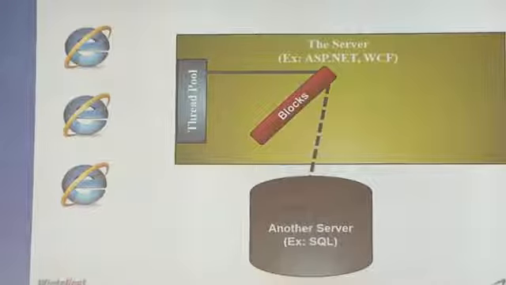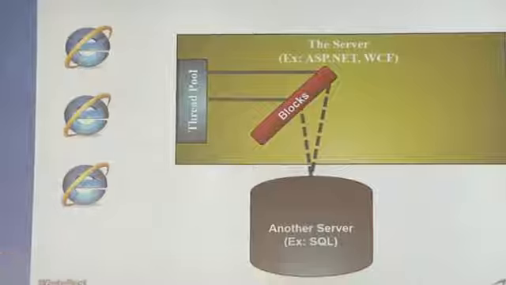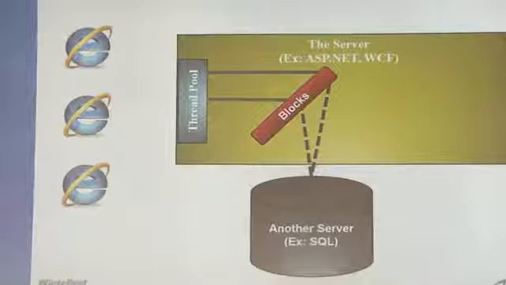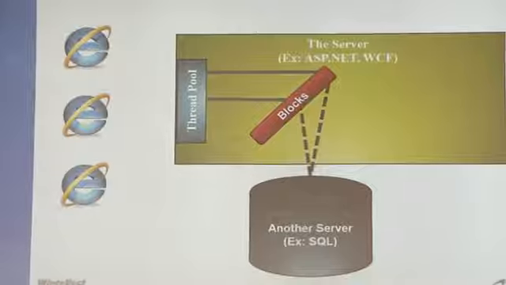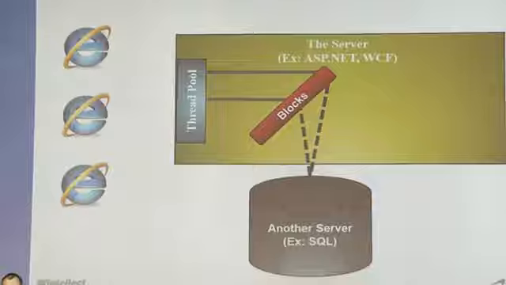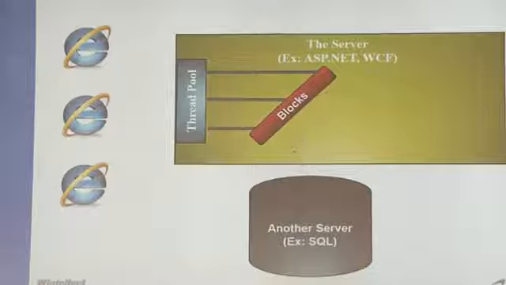Because that thread is blocked, when another client request comes into the server, the thread pool has to create another thread because it can't use the first one because it's blocked. So the thread pool does create another thread. Now remember, each thread is another megabyte of memory. So the second thread gets created, it makes a request to the server, and then it blocks. Then when the third request comes in, the thread pool has to create yet another thread that executes some code. It makes a request to the server, and then it blocks.